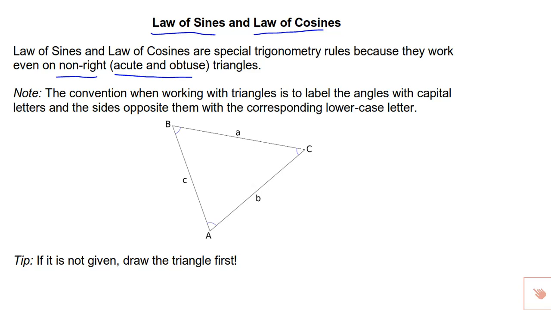It is the convention to label the angles of triangles with capital letters. As you see here I have capital A, B, and C in the corners of the triangles indicating their angles. Across from each angle there is its lowercase counterpart. The sides across from the angle are labeled with the lowercase of the letter used in the angle. So across from angle B which has a capital B you'll see a lowercase b for side b.